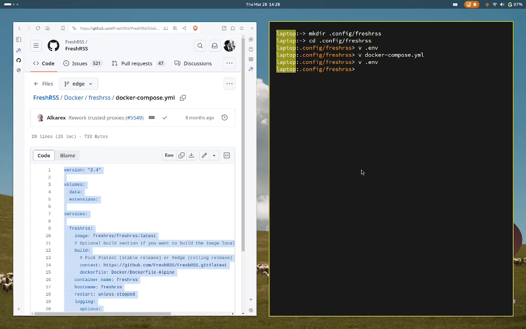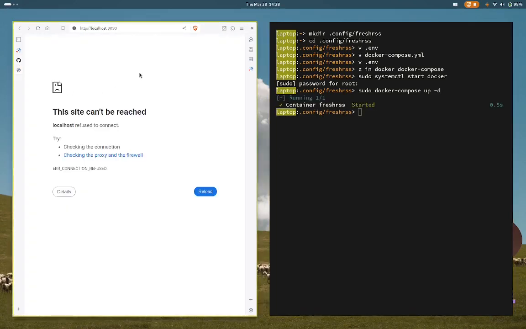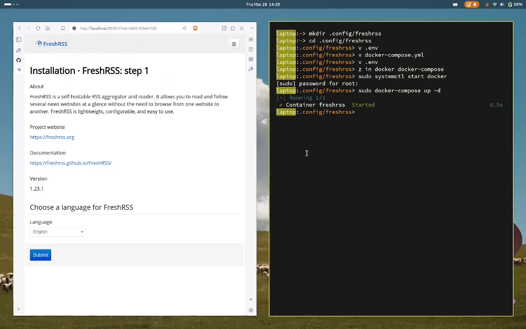Now, first off, make sure that you have Docker and Docker Compose installed onto your system, and make sure that the daemon is running. So we're going to start the Docker daemon, and we should be all set. We can run sudo docker compose up to set up the container, and then dash d, which is for detached, so it's going to be running in the background and not take up our terminal space. Now we can run this. All right, no errors. Now we should be able to go on localhost colon your published port, the 9090, and here we are.